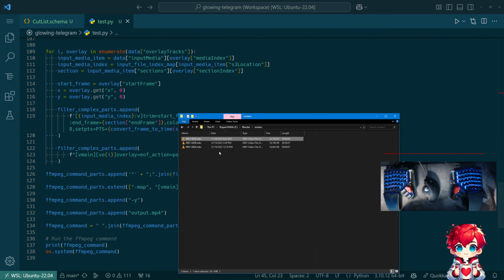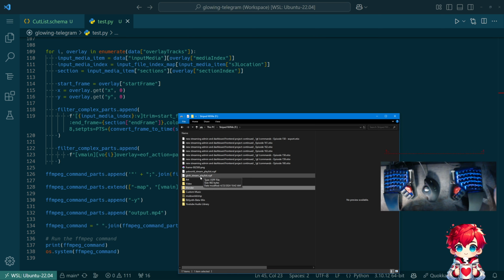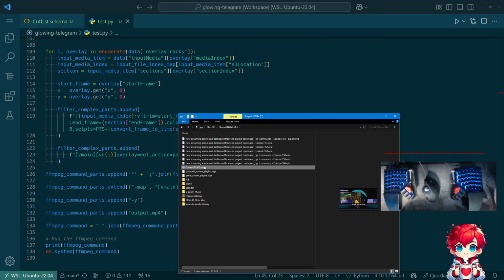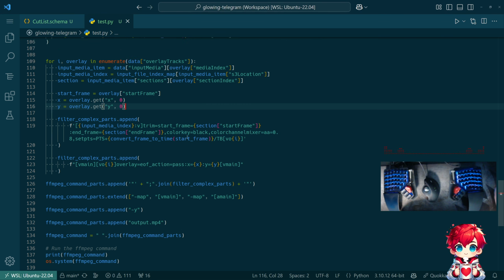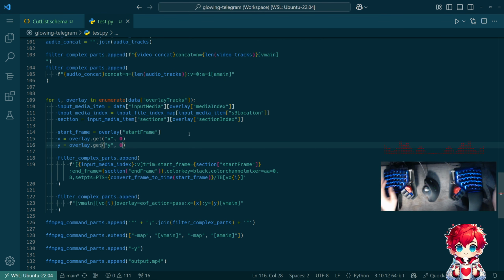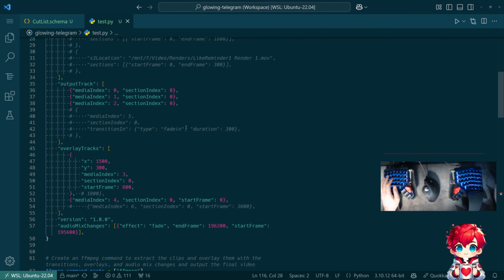Is it this one? Maybe not. I don't know. Interesting. I may have to recreate the intro thing, but regardless, I think the overlay capability is working.